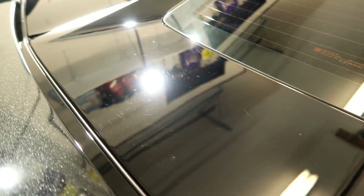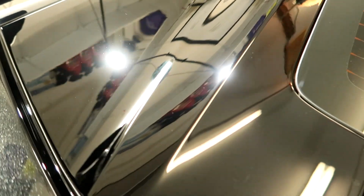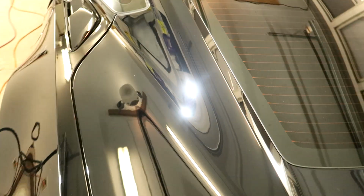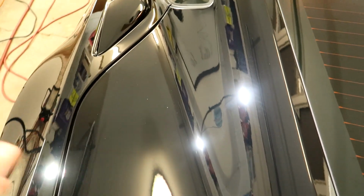Alright, so this is before. I haven't touched this yet, but I just did the driver's side rear roof quarter panel, whatever you want to call it. I guess technically this is the quarter panel, this is part of the trunk. So that was just cut. I just had to cut this entire area with the 3-inch polisher because of the curvaceousness of the back end of this thing.